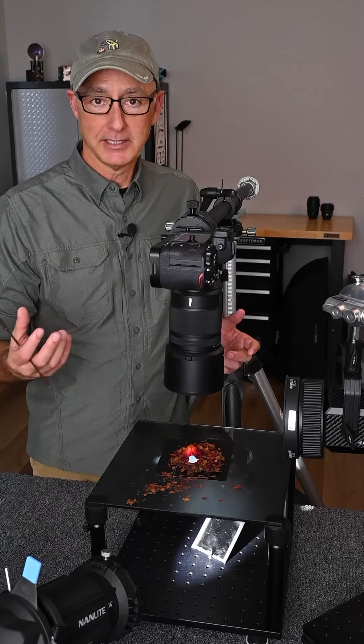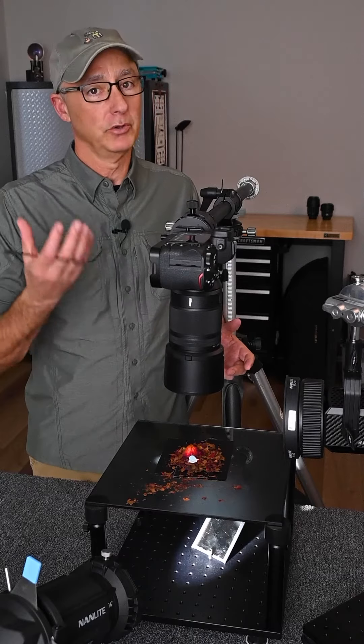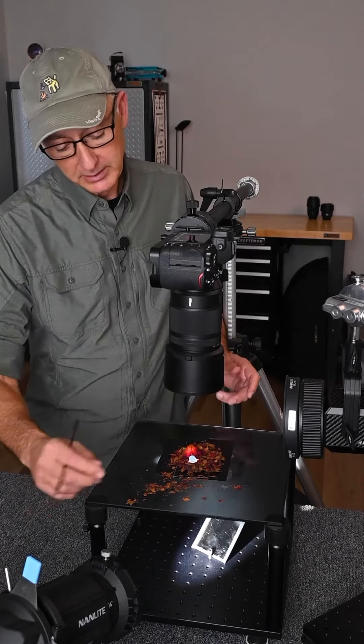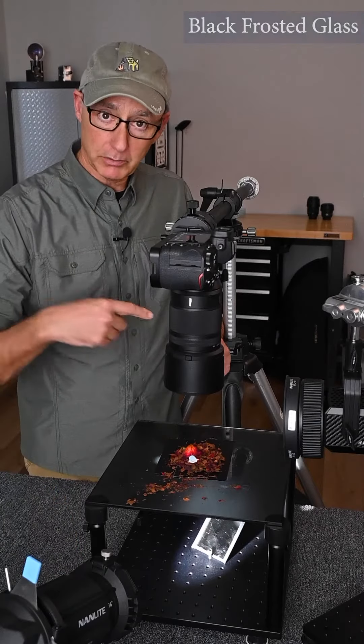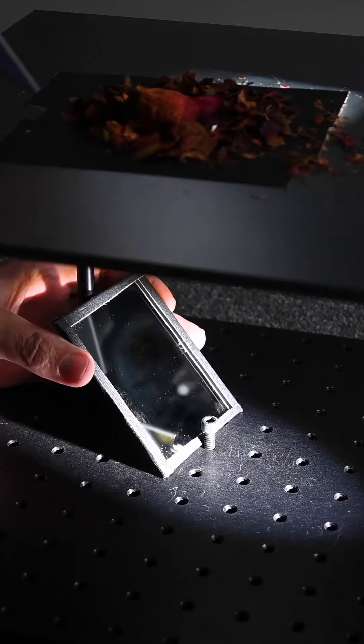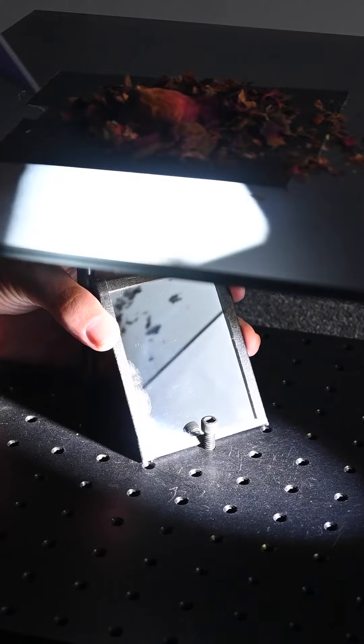One of the things about the rose petal I liked was all the unique texture, and I discovered that's going to mean light's going to have to pass through underneath. I built a set that has a sheet of glass, and I have an LED that's going below the set, going into a mirror down here, and the light's kicking in through the bottom.